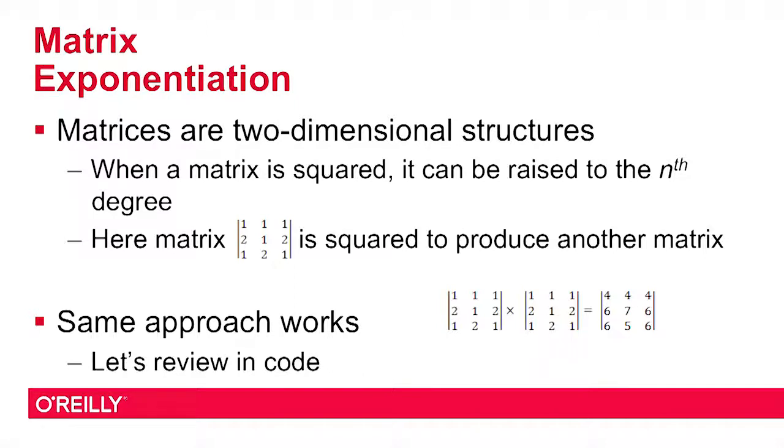Wouldn't it be nice if we could take this exact same approach and apply it to matrices? The good news is that you can, and more importantly, in doing so, I can demonstrate how the real performance of this algorithm can be revealed, because the basic Python implementation has no provision for optimizing the exponentiation of a matrix. So let's go to the code.